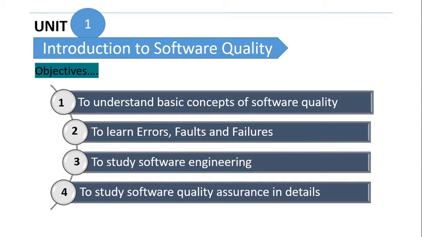We use software, or many applications, in computer systems or in mobiles. If these applications do not work properly, meaning if the user gives some input and the application does not generate proper output according to the customer's requirements, that means the software is not working properly. For that purpose we need the software quality assurance process.